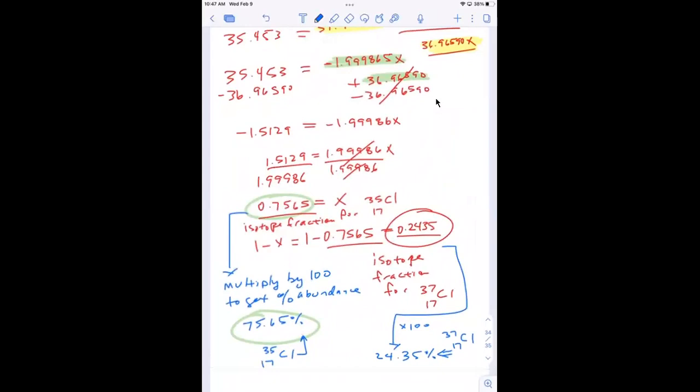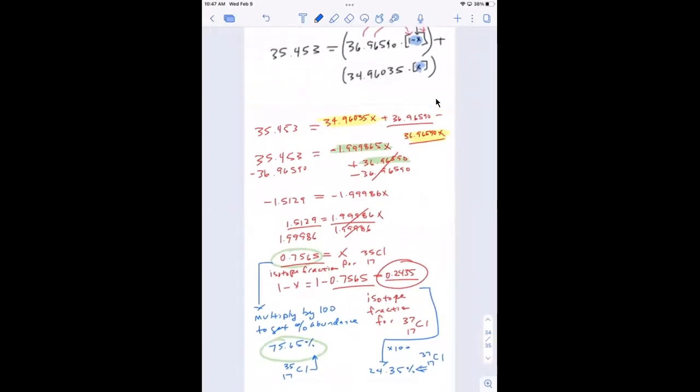Right. So sometimes, again, you can have the masses of the isotopes, but not know the fractions. So anytime you don't know the fractions, you have to set it up in a similar fashion where, depending on how many isotopes there are, that's going to determine how you set it up. If there are only 2 isotopes, one of them is going to be the mass times x, and one is going to be the mass times 1 minus x. If there are more than 2 isotopes, then you have to have some other information. We're going to work a problem like that on Thursday, as a matter of fact. All right, any questions about this?